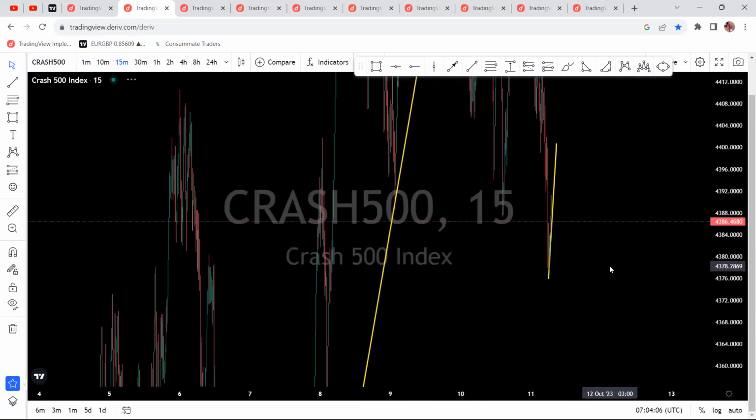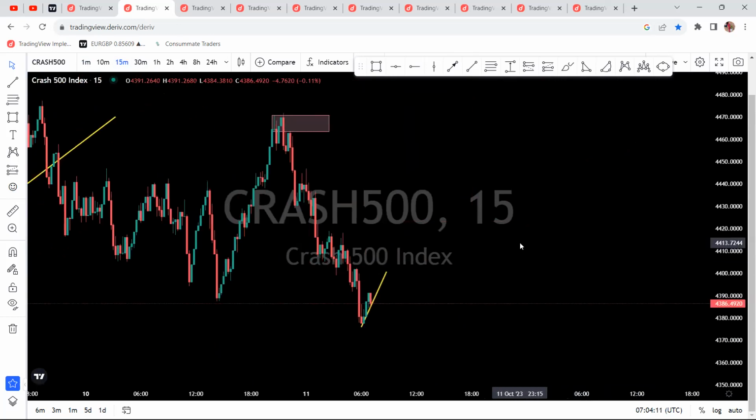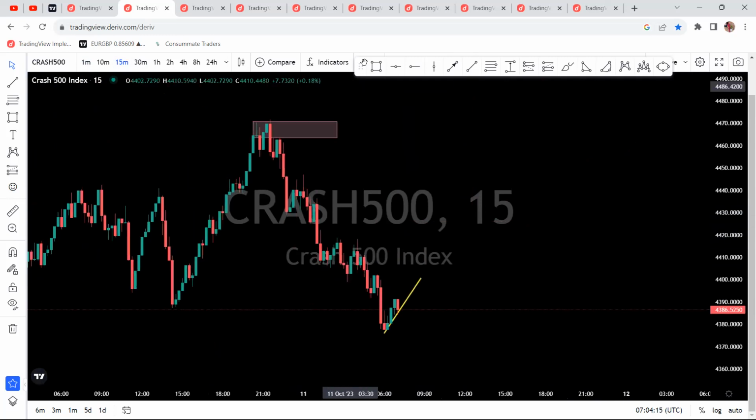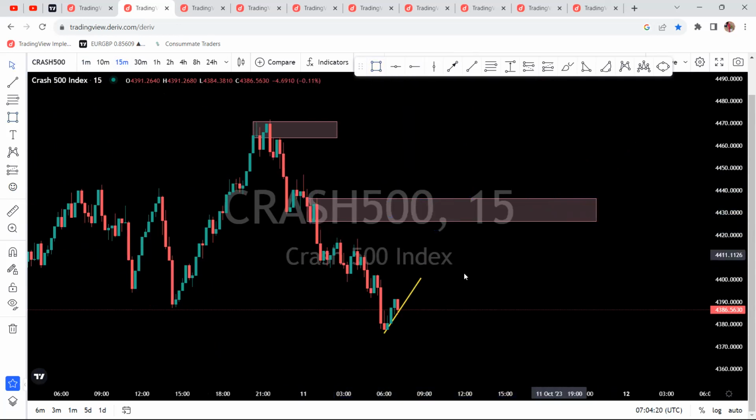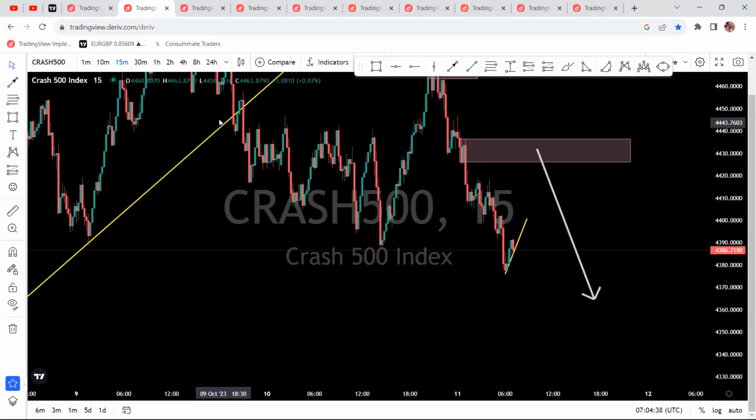If I did not get this as I expected and the market decided to push up, obviously no problem, but the best place for me to target a reversal from is at this place. In the 15 minutes time frame, you will see an engulfing candle here that the market has not tested before. It forgot to test here before, and it started pushing down. So if it gets to this place, that would be a nice place for you to sell again. And if you get that, it can move more down and you will make a good profit from it today.